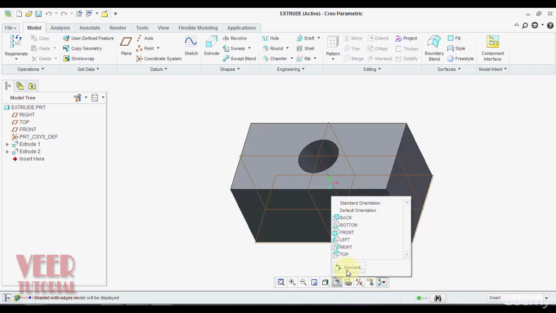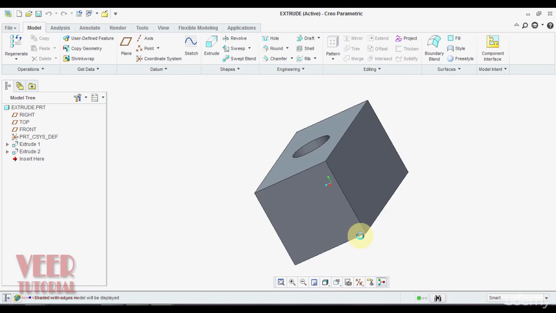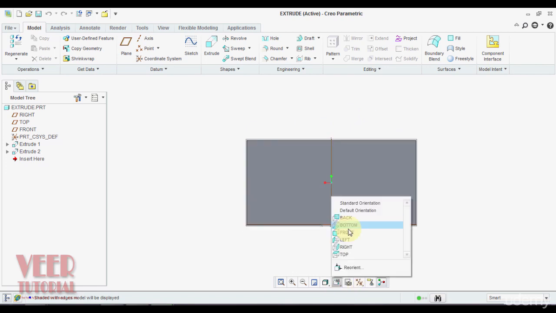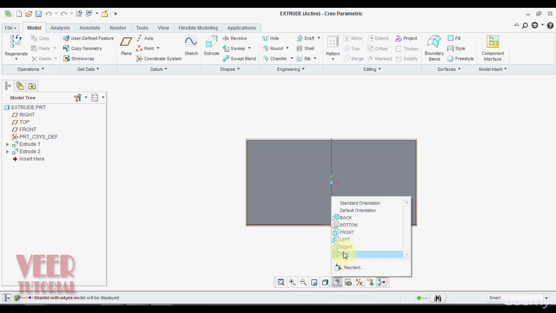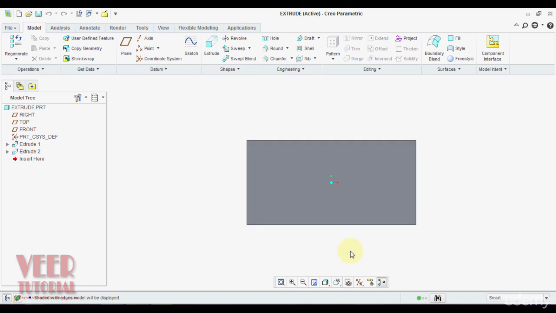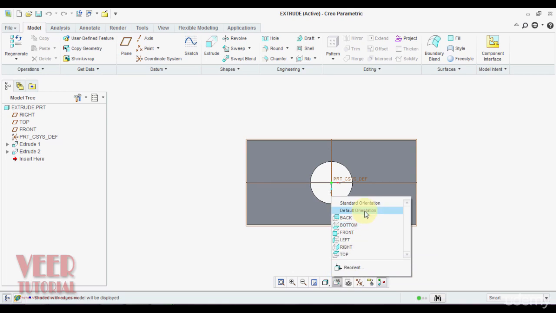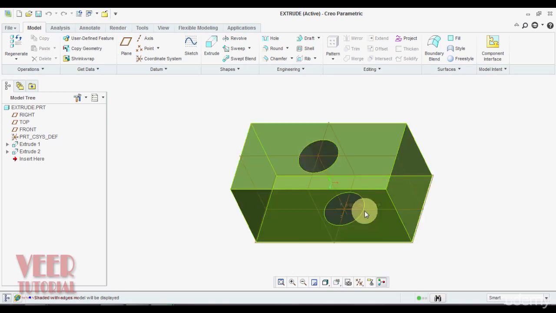We can change the display, like we can make it back, top, bottom, right, left. We can select any one. I select front, so it will be oriented with respect to the front plane. So this way we can change our views according to our requirement. And after changing the views, we can simply go to default orientation.